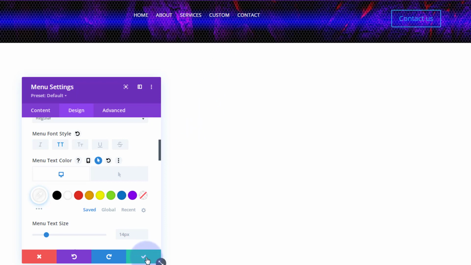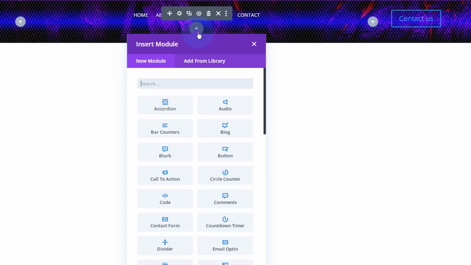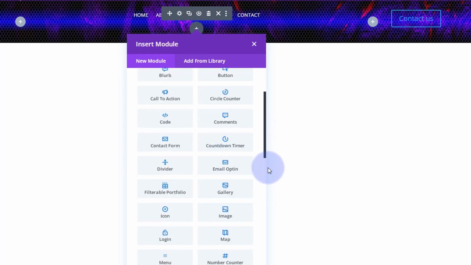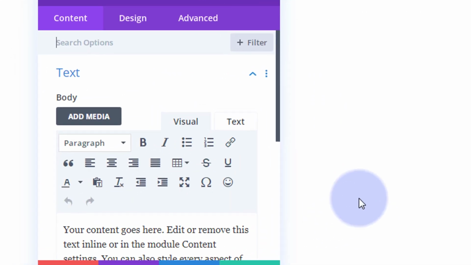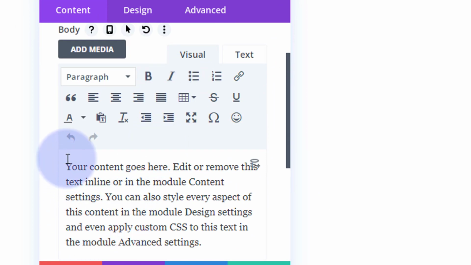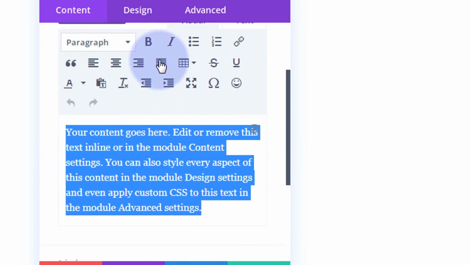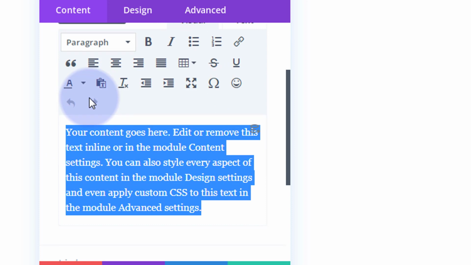So let's do that quickly. Really easy to do. I'll show you a quick, what they call alt code for the copyright symbol. So I'm going to click on our little module here. I'm going to hit the little dark plus sign or the light plus sign on the dark field to add a new module. I'm going to go all the way down to the bottom now, and I'm just going to simply grab a text module. And this is a regular text field. You can add text, headings, you can align things, bold, italicize, bullet points, make headings, things like that. You can even add media if you want to, but I'm going to have a simple copyright statement here.